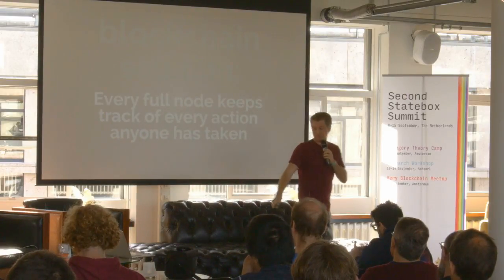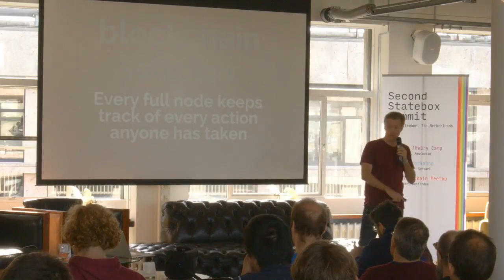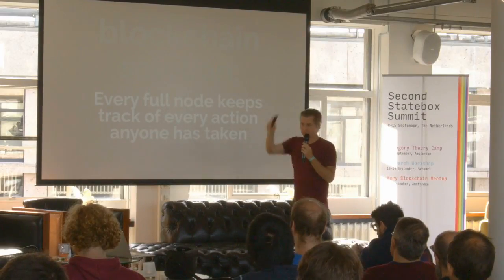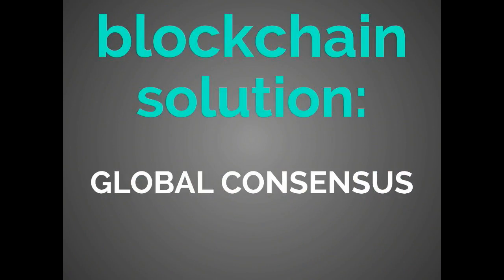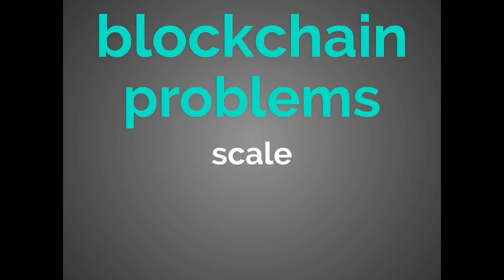But they were able to pull it off by having every full node keep track of every action that anyone has taken. We're familiar with this? Global consensus, you've heard of it? What were the problems with global consensus? Well, we've been facing them for a little while now. You heard about some of those earlier with the ticket example. Scale, right? It's hard for this to handle high volumes of transactions. The cost is high because everybody has to keep a copy of everything. Plus you have the whole competitive mining, at least in a proof of work context. And the speed, it tends to be slow.